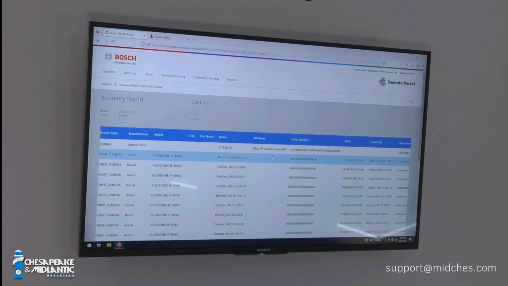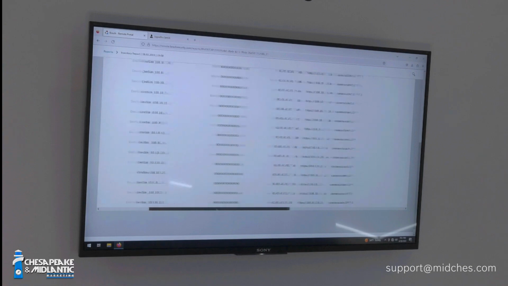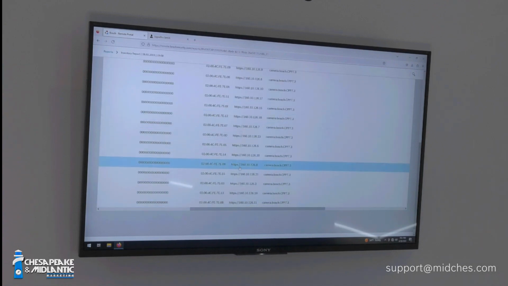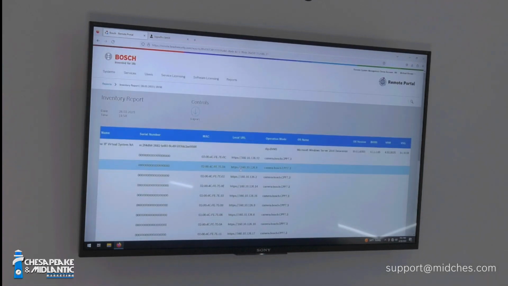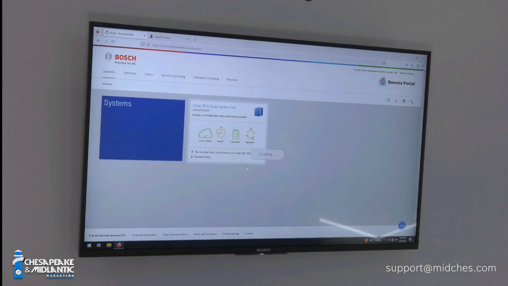We can get statistics on the system itself, serial number, again, all of the things that we've just gone over, including all of the specifics for the cameras, their status, and what IP addresses they're consuming. So if we have a multitude of sites, we can pull these reports and we can go ahead and export them. We can have a total inventory catalog of all the Divar IP and subcomponents that we have installed in the field. The next part is going to be health monitoring.